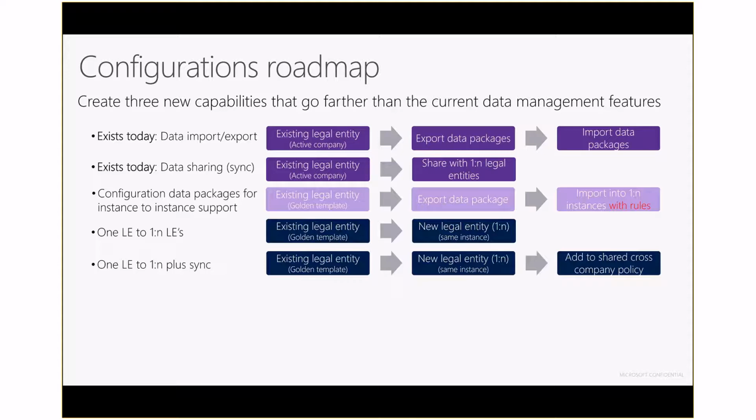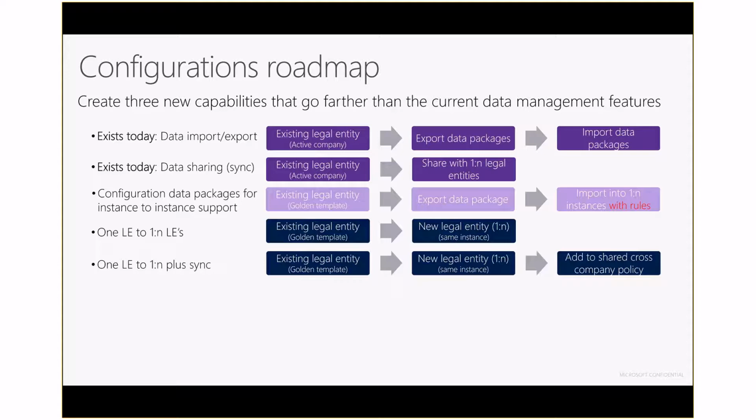So you have an existing legal entity already in your instance, and you want to copy that legal entity from A to B and make a new legal entity. It's copying the configuration data. And by configuration, I really mean the data from the parameters to setup, almost touching that master data. That's kind of that configuration area. That's what these features are talking about today.